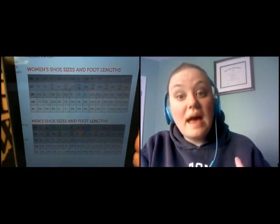The back of the book has some tutorials. There's picture tutorials on how to do an afterthought heel, how to Kitchener stitch, how to do a long tail cast on, and sources for where to get the yarn that's found in the patterns. And so actually super helpful information. The sock length: if you're a size 10 US, the sock length when finished should be 10 1/4. And it has both men and women's listed, which I think every sock book should have. Seriously.